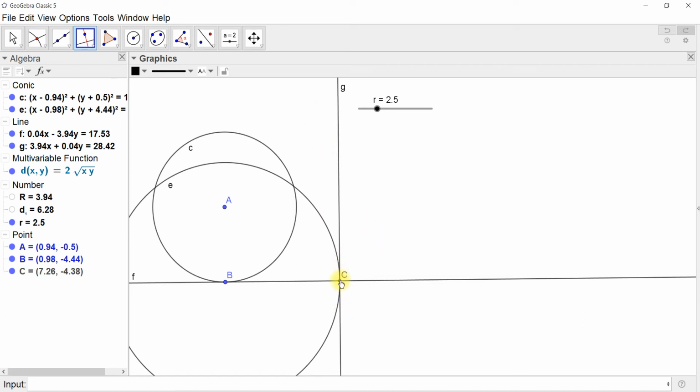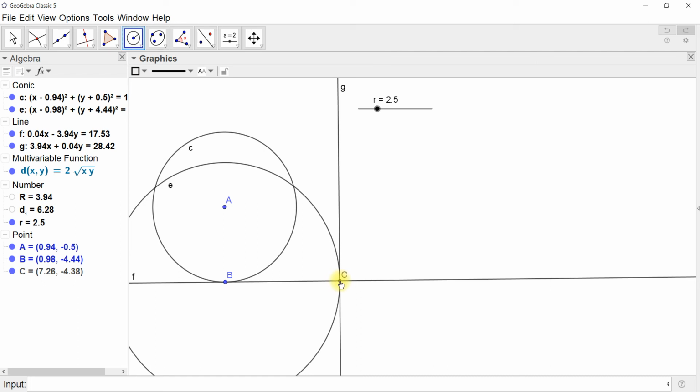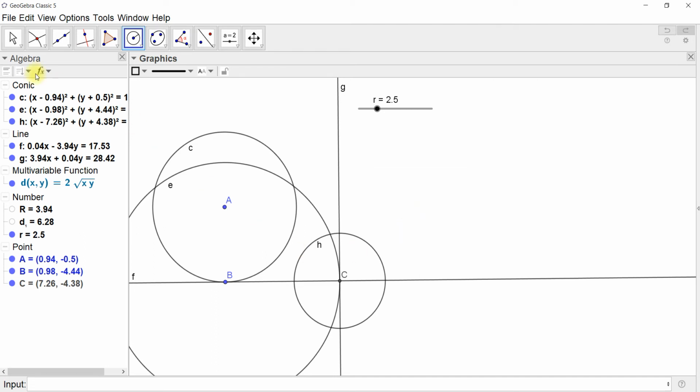And my center is going to be this many units from here along this line. So same sort of thing: go to my circle tool, circle with center and radius. From this point, I'm going to go a distance of r. And where those things intersect is going to be my new center.